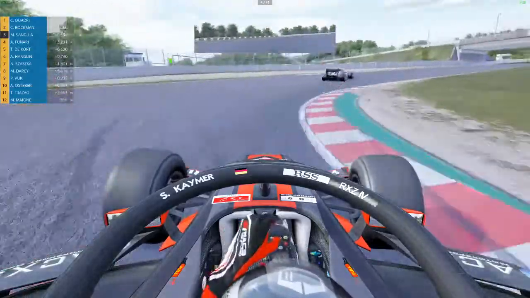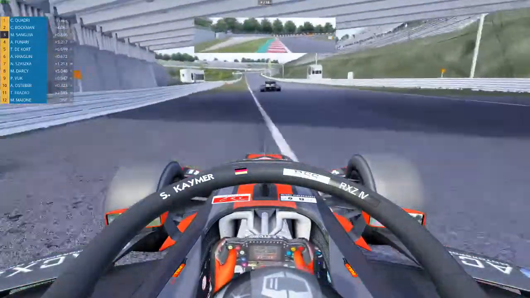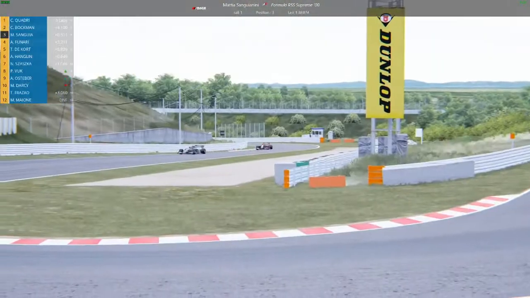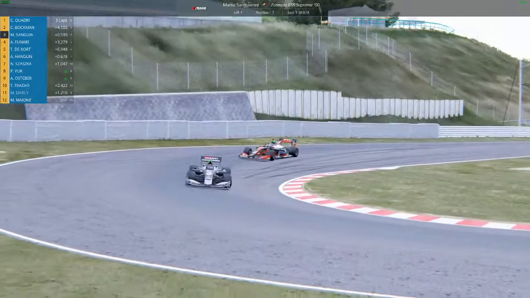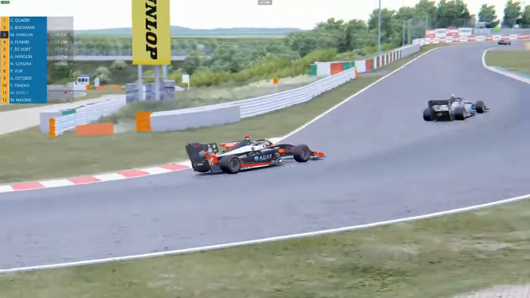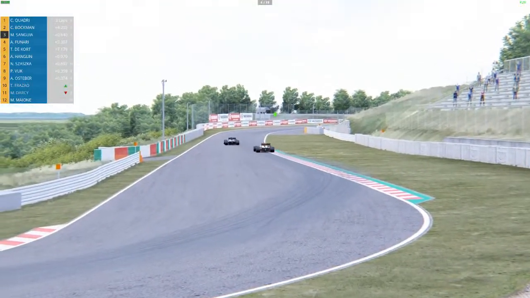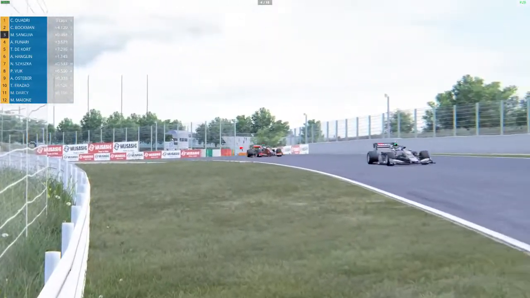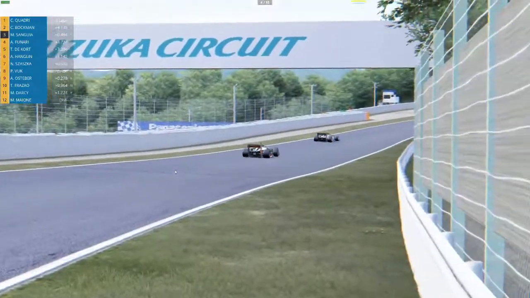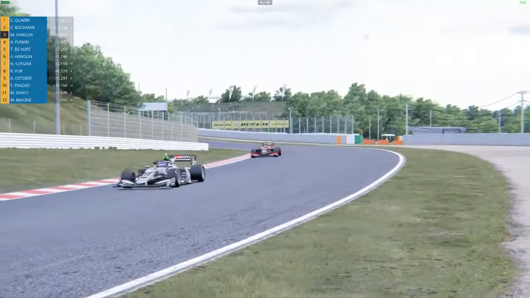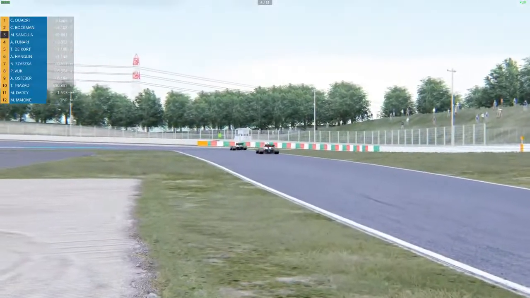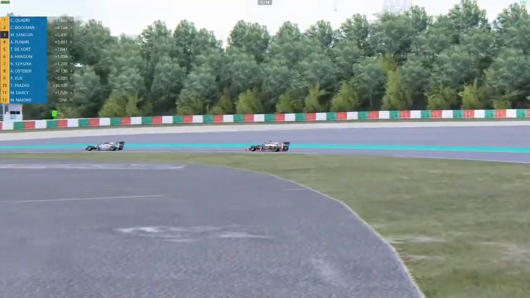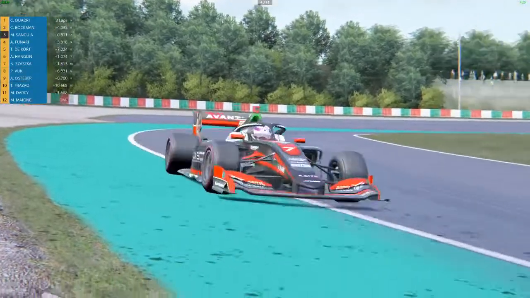Like most RSS cars, setup is definitely crucial, especially at a track like this. Setup and pace are important at every track, but with Suzuka you've got so many difficult corners, so many high-speed corners, so many low-speed corners, and everything's oddly off-cambered. Of course, this is a direct rip from ACC, so it's got all the bumps you could wish for.